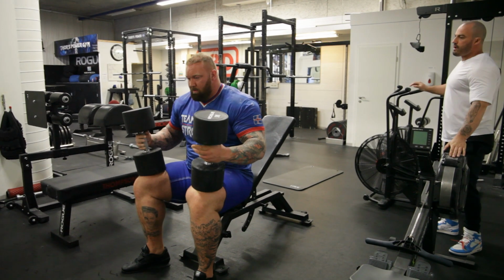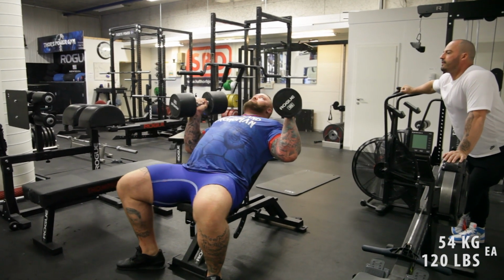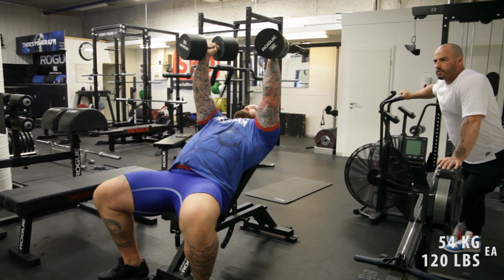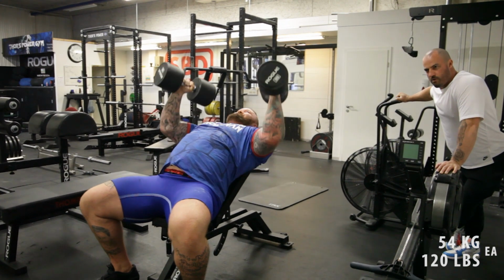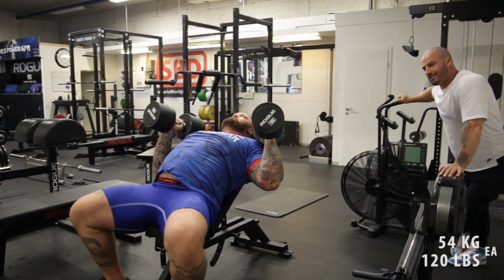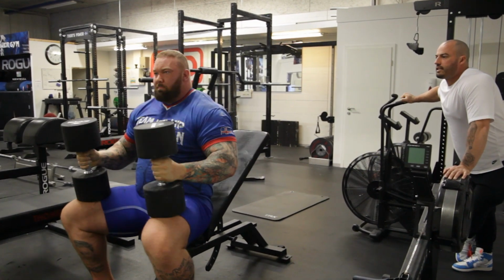Good. 8 reps, neutral grip. Good. Full stretch. Good. Full stretch. 2. Perfect. Full stretch. 3. Nice. Full stretch. 4. Stretch. 5. 3 more. 6. 2 more, full stretch. 7, last one. And 8, place on the legs. Place on the legs. Good, place it down nicely.